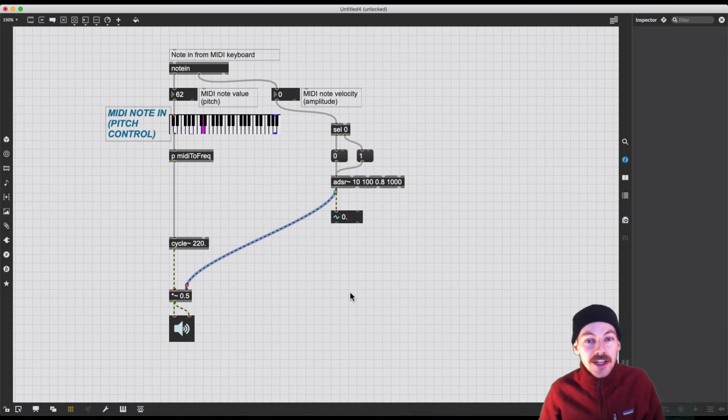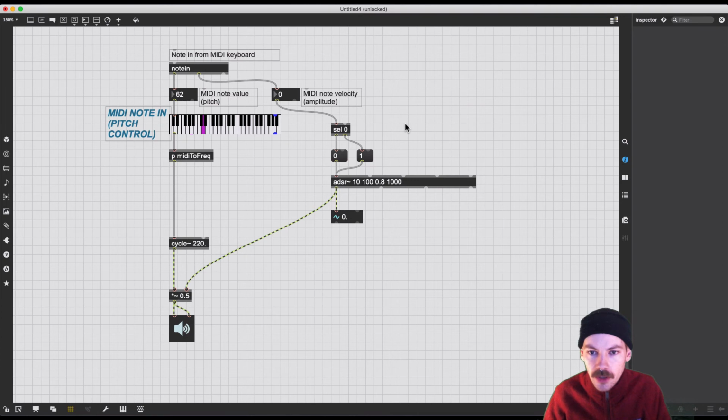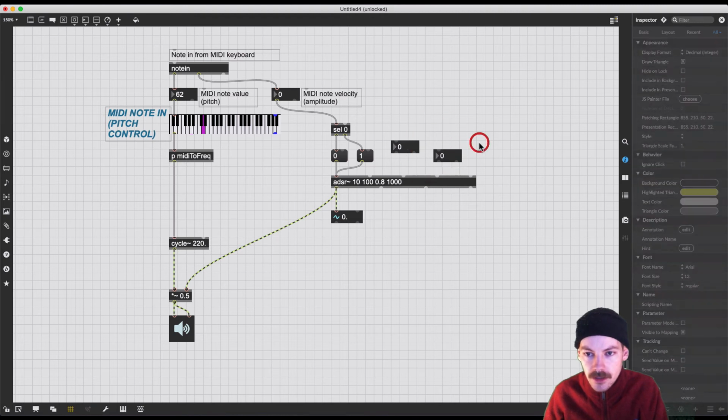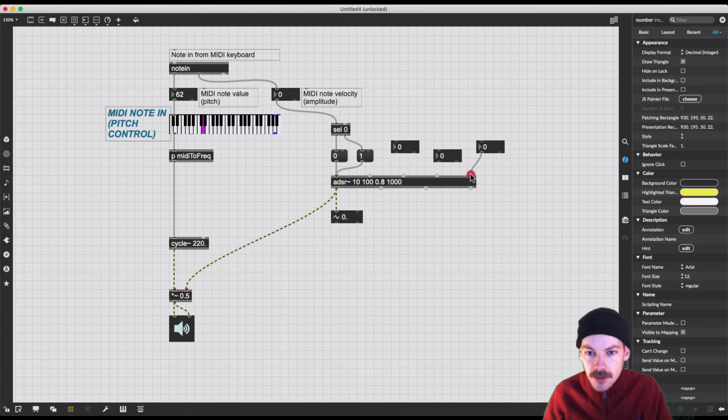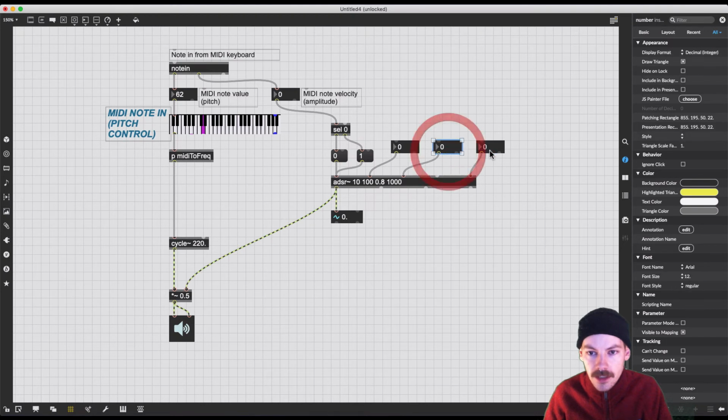So I have notes. I can hold notes and play them on a keyboard. And this makes things a lot more kind of musical. One thing that we could do is hook up some numbers to this. So just a bunch of integer numbers. So that's the release time. I want the decay time and I want the attack. We can change the gain differently.